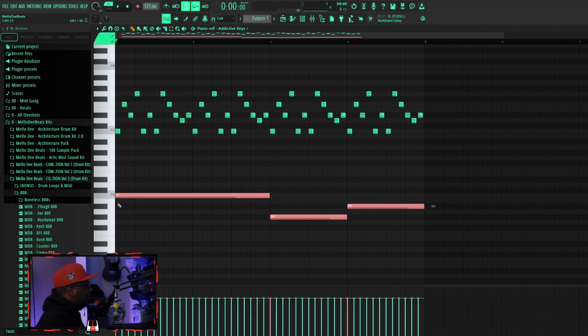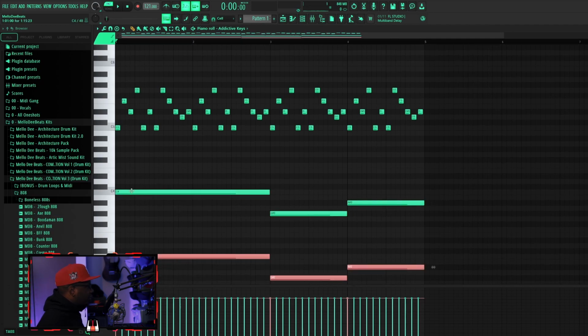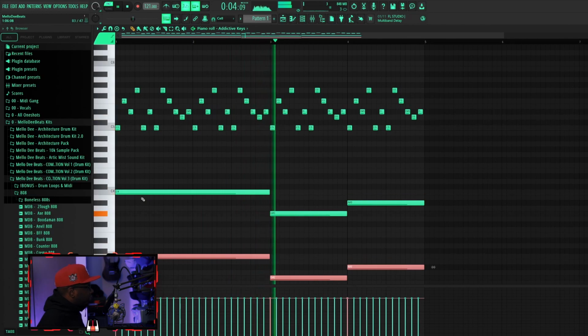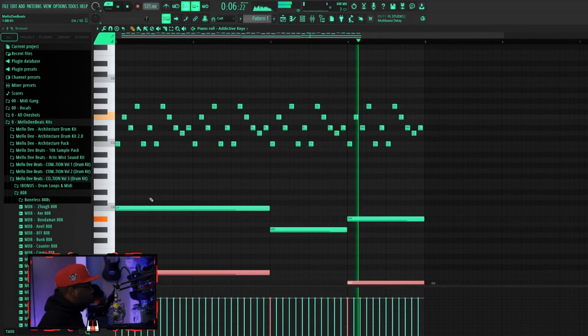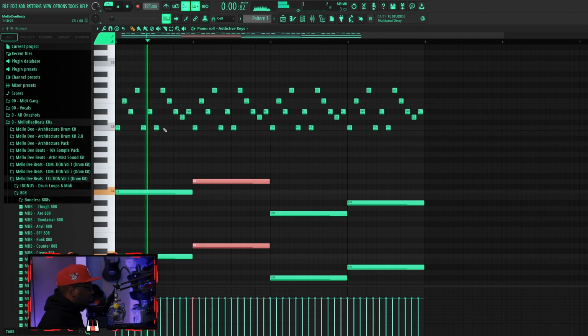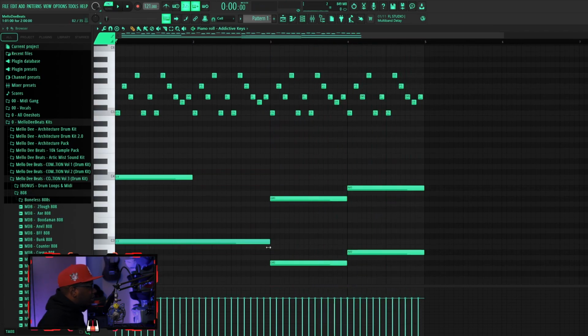So boom, I'm gonna highlight those. I'm gonna double the bass notes, slide them, control down. Now look, you don't gotta hold these for a bar either. You could do something else with them. I'm just gonna do something different just to show you. Now I'm not gonna keep that, but that did sound good.